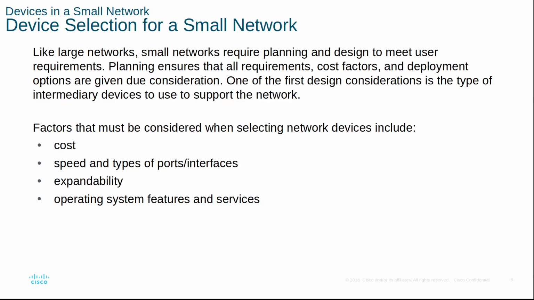And when you're selecting these, you have to think about cost first and foremost, because everything has to come within the company's planned budget, or it's not going to happen. You have to think about the speed and the types of interfaces you're going to need to support the configuration that you want. Now, are you going to add in a bunch of additional redundancy with EtherChannel and HSRP with multiple routers, which are things you're going to learn about in later semesters? If you can, then yes, right? But if you don't have the money for the additional devices to do those things, then it's not going to happen.